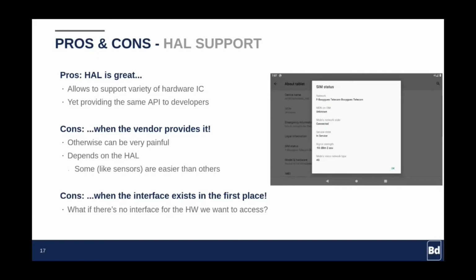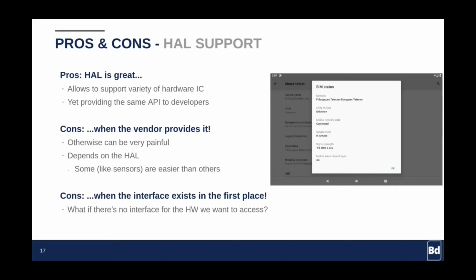This is a 4G MPCIe module that you just plug into your platform. Quectel provided the hardware abstraction layer, and in a couple of hours, I was able to get a 4G connection, and everything was working out of the box, especially since Google also provides a list of APNs, so I didn't have to configure anything. It recognized my SIM card. I was able to browse the internet over 4G.